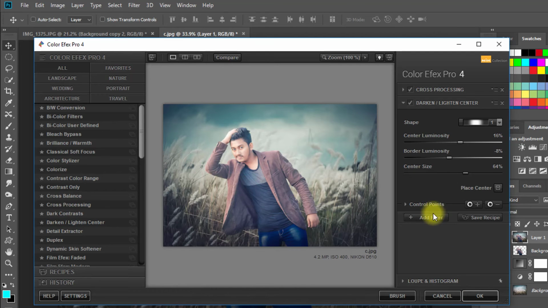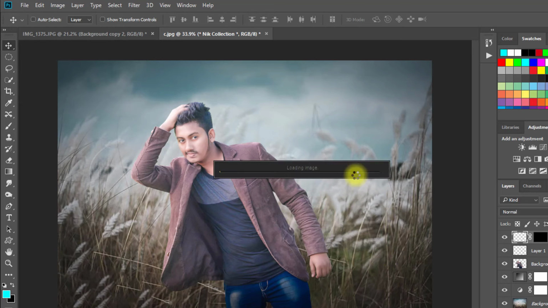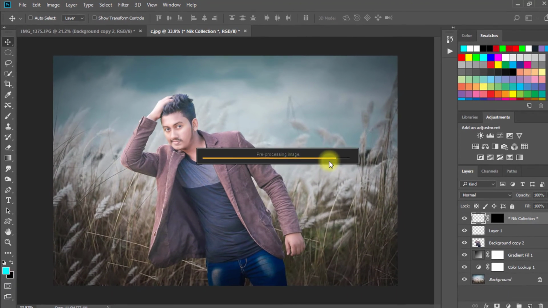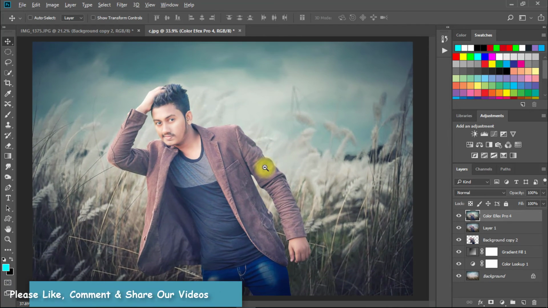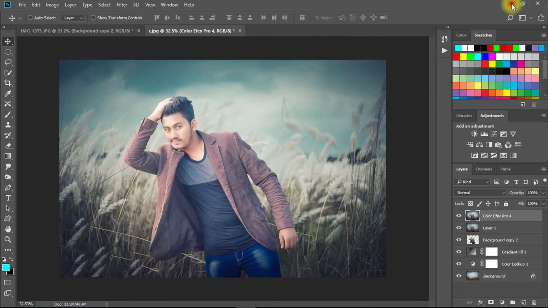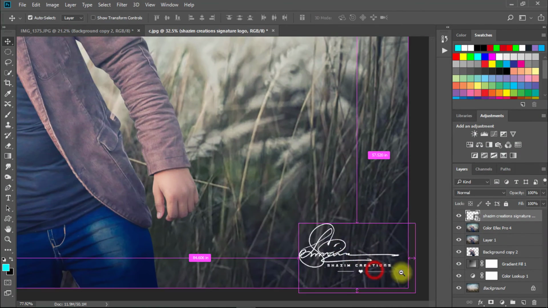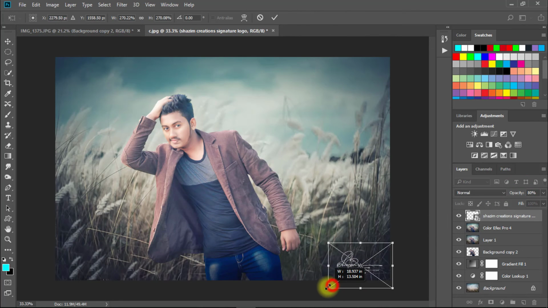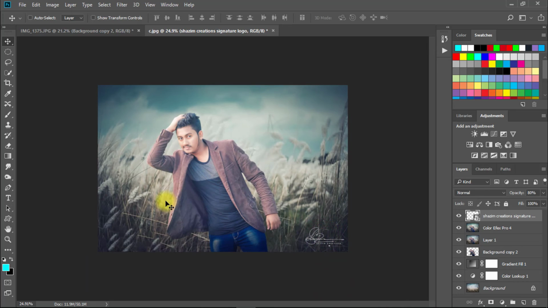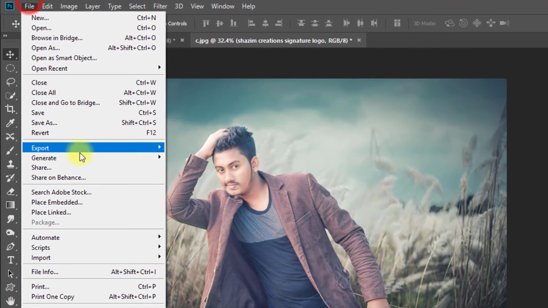Now click on OK. At this time you can save this image.